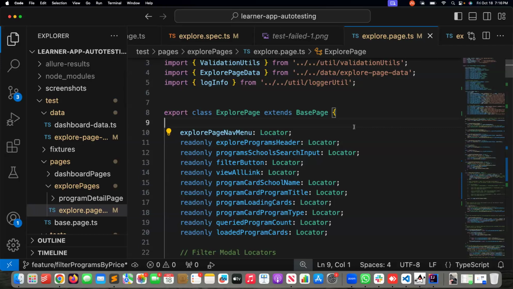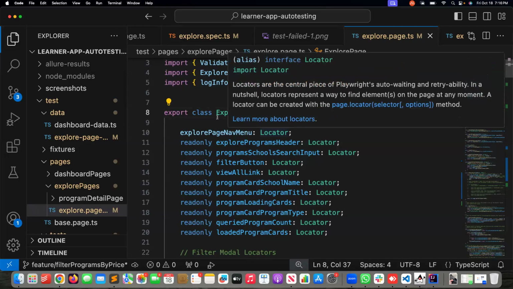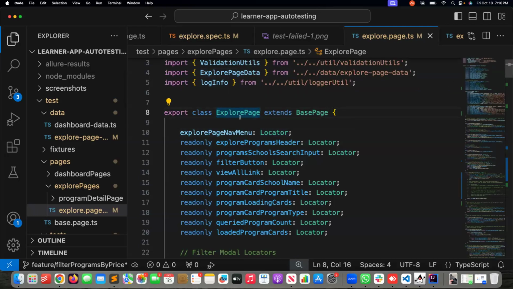And in Java, it's a very similar concept. So the base page class here is being inherited by explore page. Explore page is extending the base page, meaning it's inheriting stuff from base page. What kind of stuff?